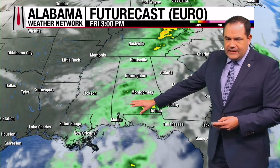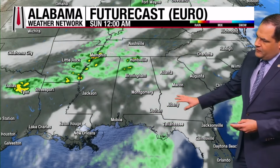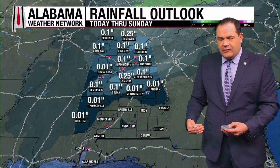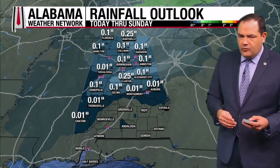And then Friday again, scattered showers are possible as we have this next system coming through here, and some of that could linger into Saturday as well. Maybe not quite as much, it's looking like, at least in this current run of the model. As we get into Sunday night overnight, we've got some more showers moving through. So again, we think another last round of showers could be coming through Sunday morning before things start to clear out. But we don't expect any sort of significant rainfall with this, however.